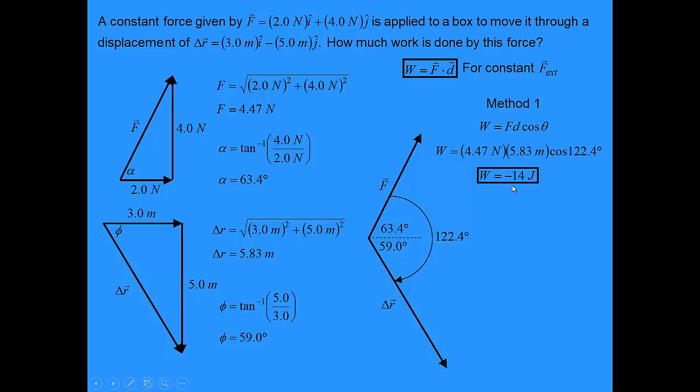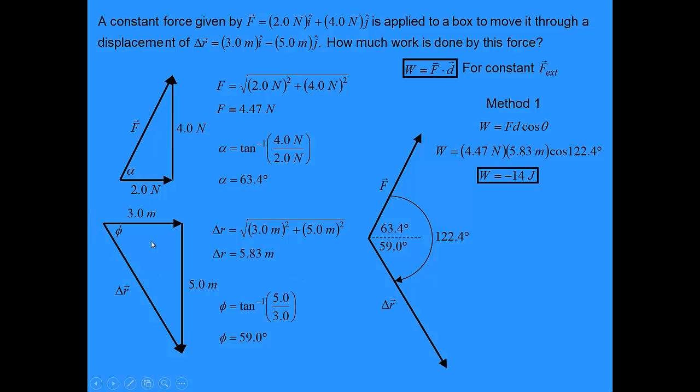Remember that in terms of work, that means that you are transferring 14 joules of energy out of the system. Maybe this box is already moving and you're slowing it down, so that there's a decrease in the kinetic energy of the system, say. But you're doing negative work in this case, which is not a directional thing. It's whether you're transferring energy in or out. So in this case, you're transferring energy out of the system. Now, this took a lot of work to figure out this work. I know, there's just not another word.